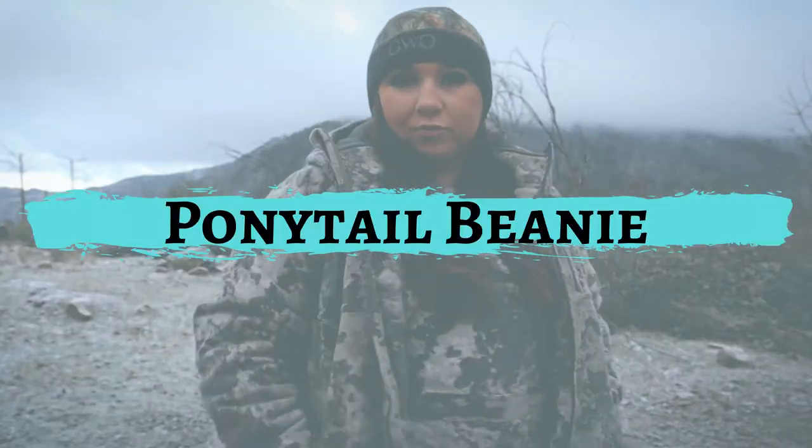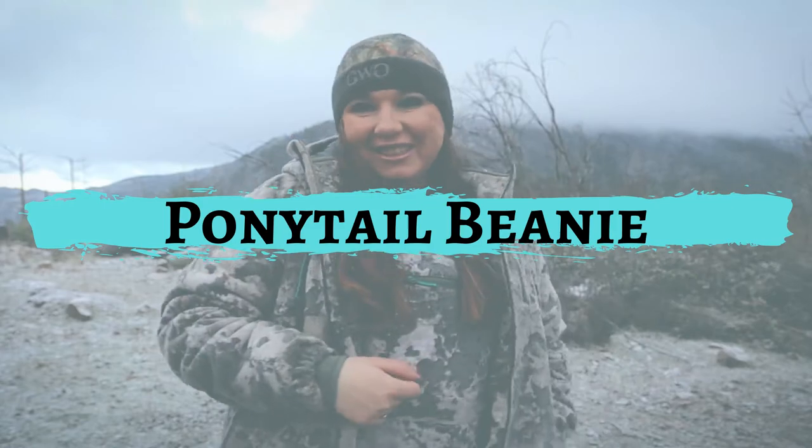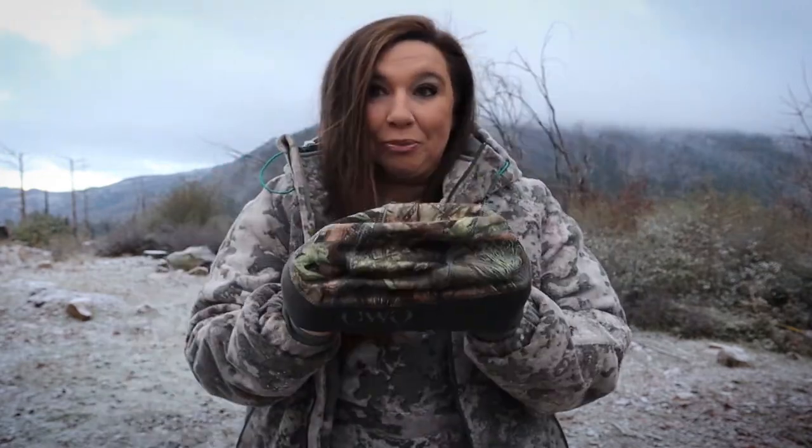Next item of business — this is one of their ponytail beanies. It's not currently on the Summit collection right at this moment, but it most likely will be again this year, or you'll find it on the Girls with Guns website. It's super warm. I usually use this when I'm sleeping because I'm not a fan of having a high or low ponytail. I use the headband one for regular wear, which is coming out this season again — stay tuned for that. This one stays on my head perfectly, covers my ears, it's super warm and not too tight.